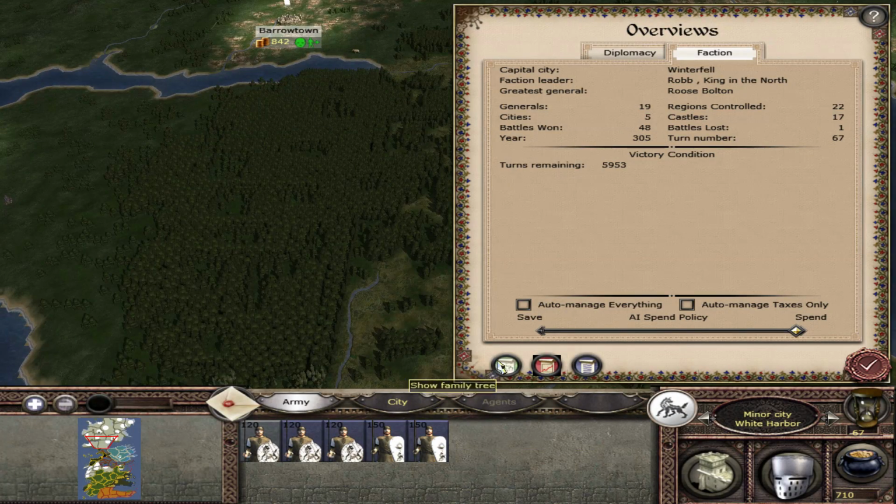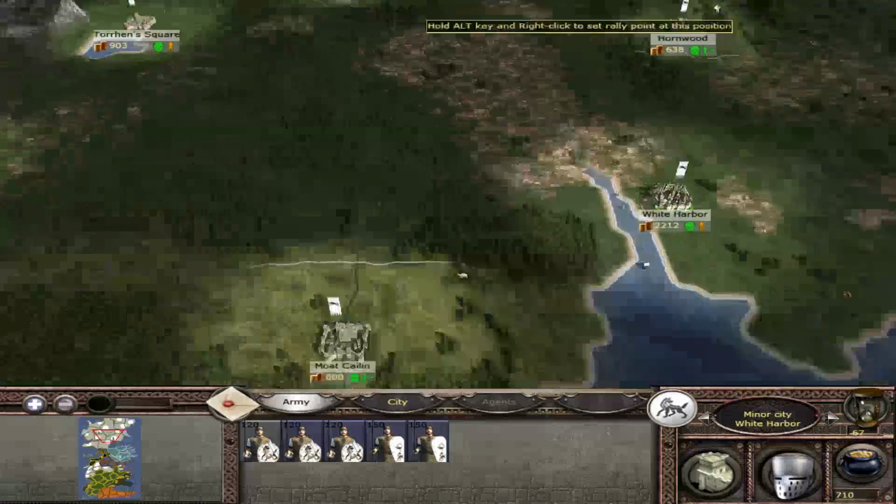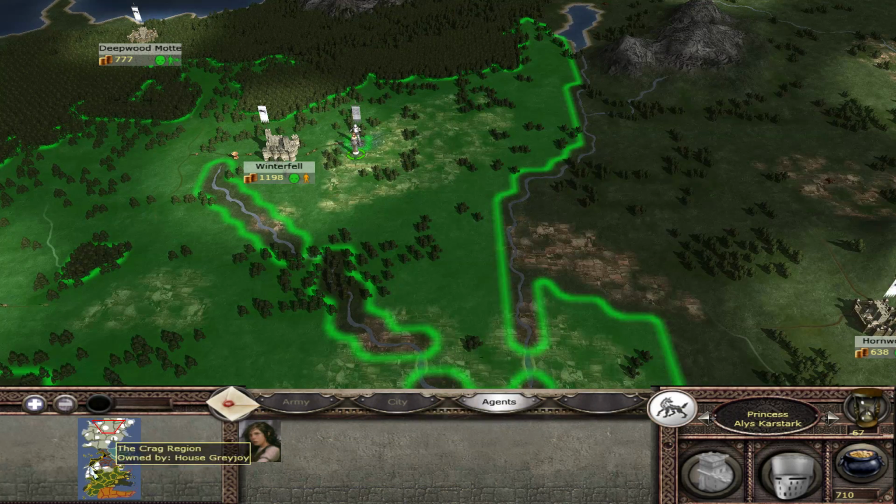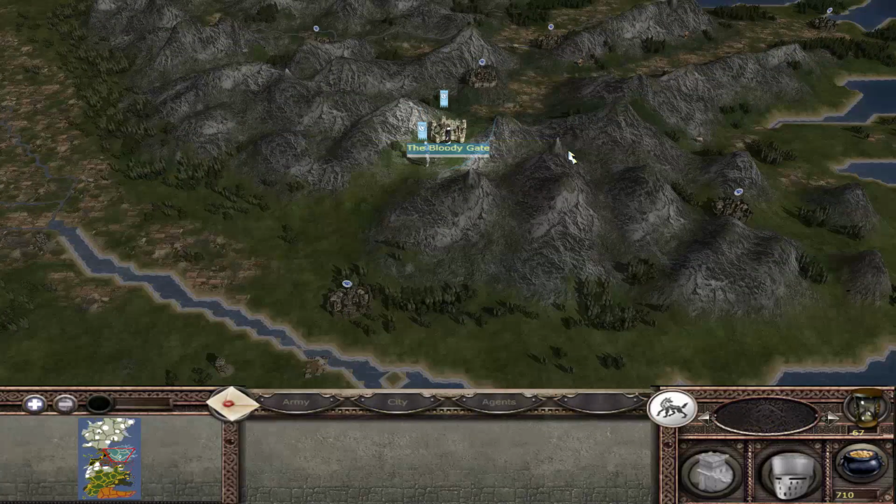How old is Rickon? Rickon is 10. He comes of age soon. We're going to be marrying him to Karstark. That's pretty much it. Arya's at the Vale.